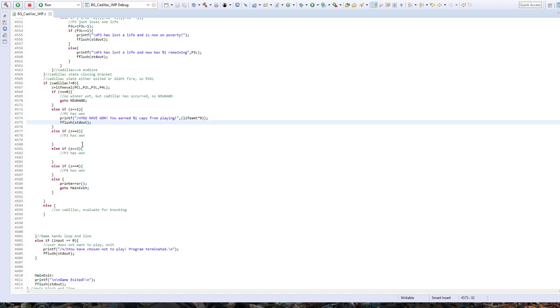Whoop-de frickin' do. Yeah, that's right. So each life, if you picked 1, it's worth 1 cap. So you put up 3, so you earned 9 caps because you took them. And vice versa. So sweet.